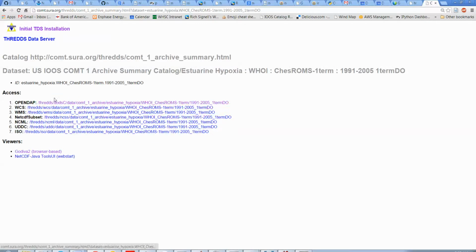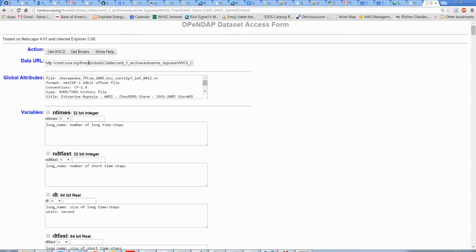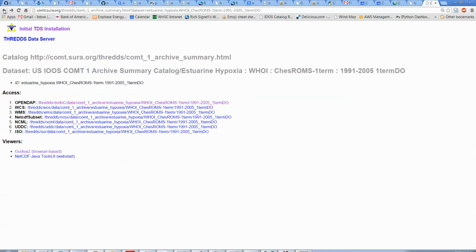And when you click the data set, it comes back with all the services up here. And this is what we usually use. We usually go to this OPeNDAP service, and we either inspect this, or we do a control A, control C, copy this URL, and open it like a netCDF file in Python or MATLAB or IDV or things like that. But today we're going to actually look at these viewers down here.